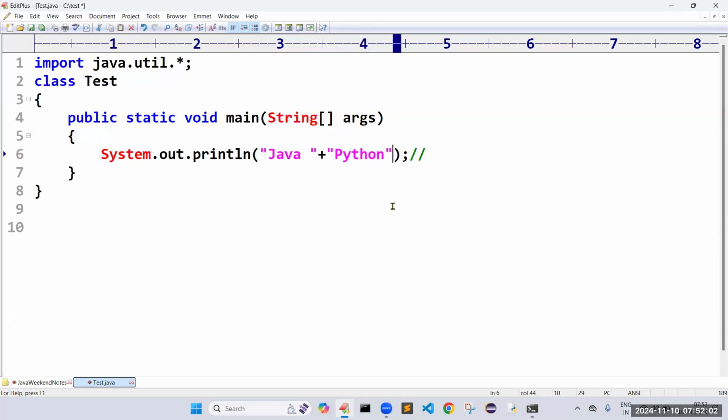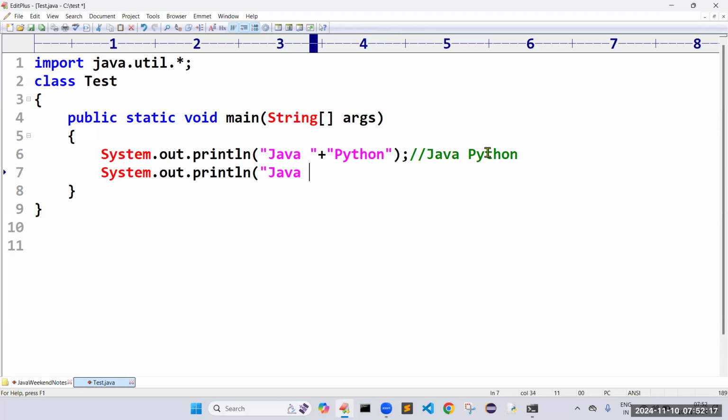Can I say both are strings, correct? Yes, sir. So the output is nothing but Java followed by space followed by Python. Now, System.out.println of "Java " plus triple eight. What output will we get? It won't raise any error. You will get Java 888, correct?